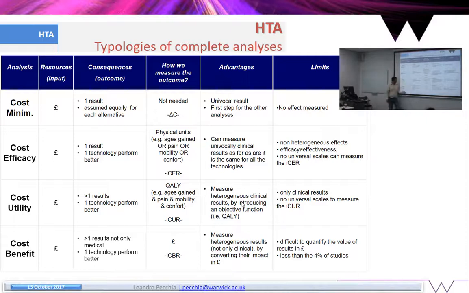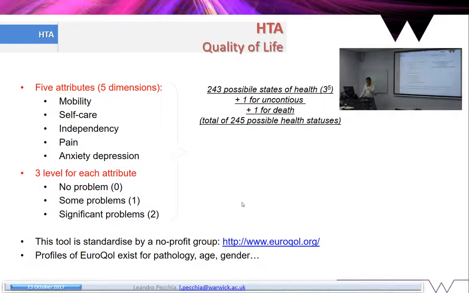So I tell you, well, I need 10,000 million pounds, but you will gain 20,000 million pounds on a global scale, because my intervention will make people capable of working better or longer, and this will generate more revenue at national scale. I will show you one case just to give you an example later. How do I define a utility function?